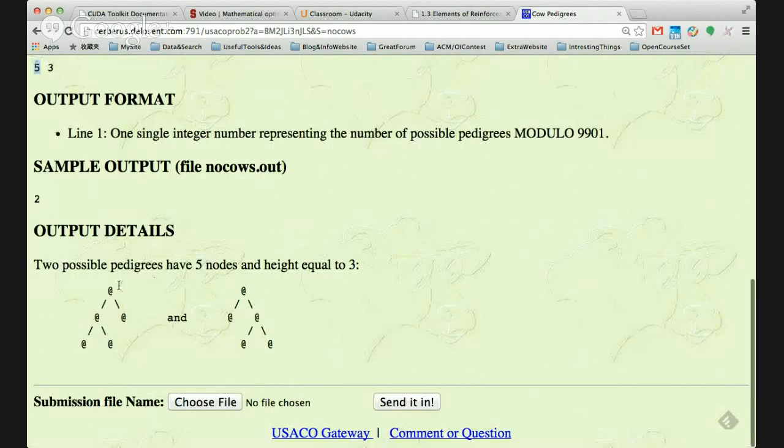Here's an example, here's the solution actually. For 5, you see this one and this one. Actually, there is no difference between the representation, if you don't consider their labels, but this is considered as 2 different trees. But how can we actually make it happen? How can we really know how many possible ways there are to construct such trees, with so many choices and a lot of height?